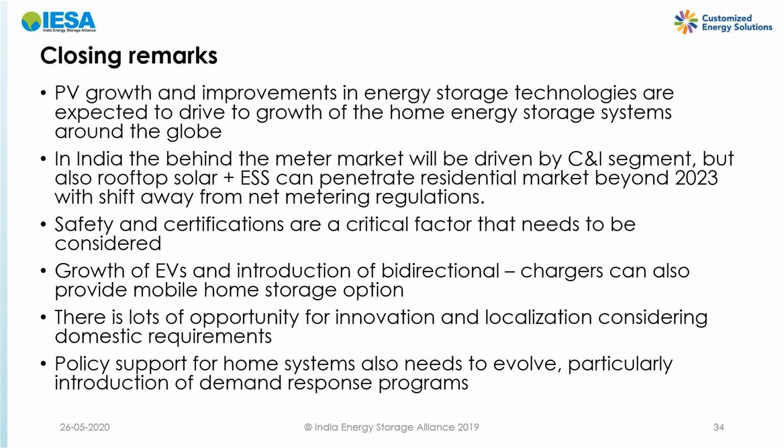The last aspect is related to EVs. And already, if you have noticed, just maybe 10 days back, Tesla has also announced, apart from their application for energy trading, a bi-directional inverter as part of their EV charging. So I think ultimately the way electric vehicles are moving, where initially most of the electric vehicles were coming with a 5 to 15 kilowatt hour kind of battery pack, whereas now some of the next generation vehicles are coming with 100 kilowatt hour plus battery packs. And since most of the time these vehicles are parked either at office or at residential level, there is a very good chance that rather than having separate installation of batteries, people may start actually using the electric vehicle itself as a storage solution.